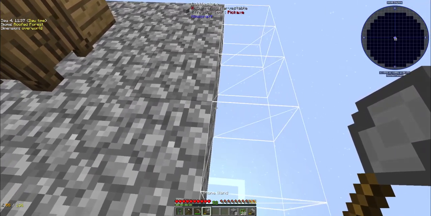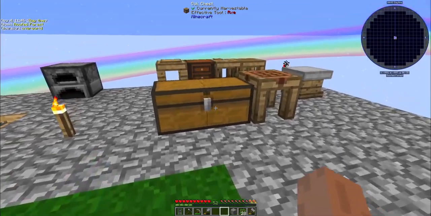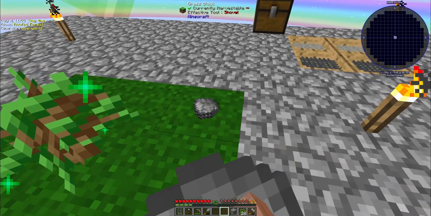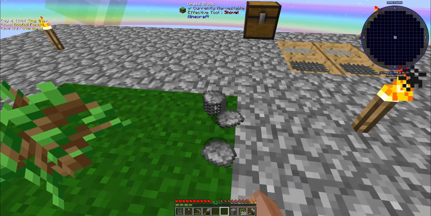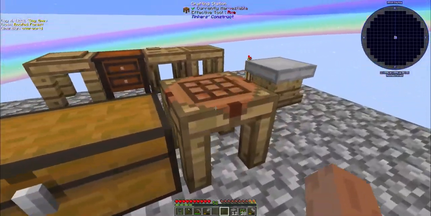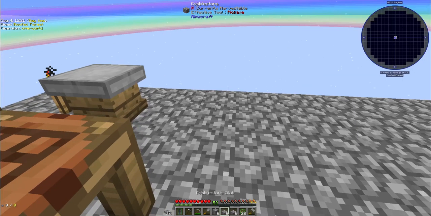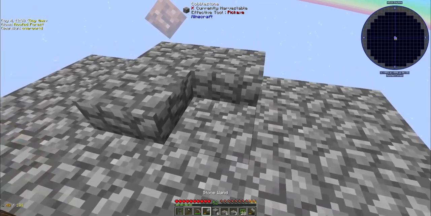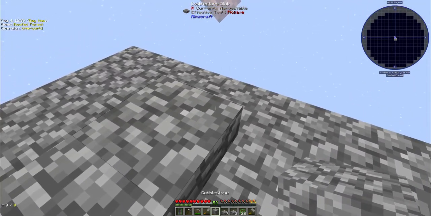Let's build this out a little bit. Ooh. And then we're gonna start working on a water source. Unlimited water source here. Okay. We go over here. I'll need 12 of those. Okay. And we'll just build it right here. Well, shoot, that's not what I wanted. I need the platform bigger. That's what I need.